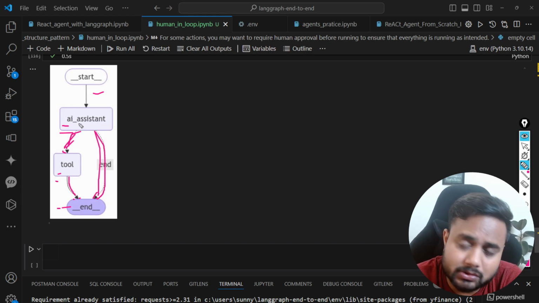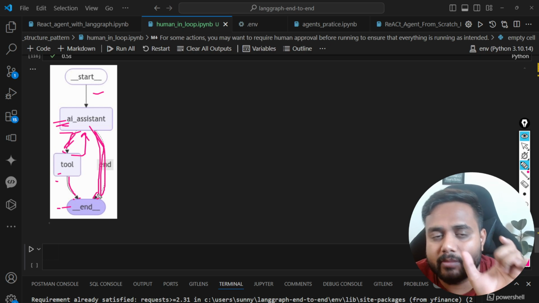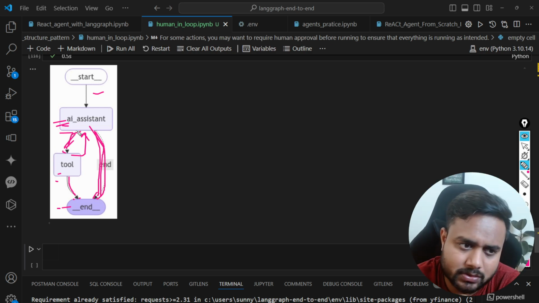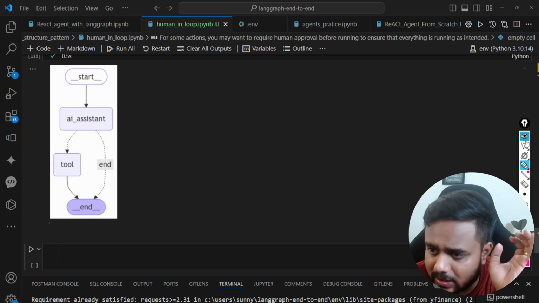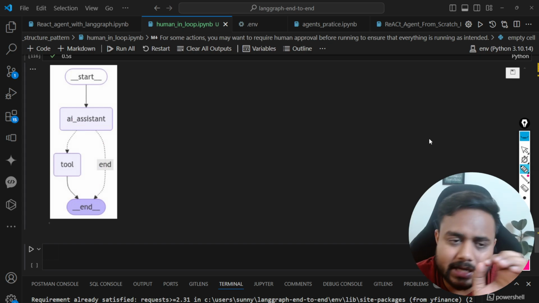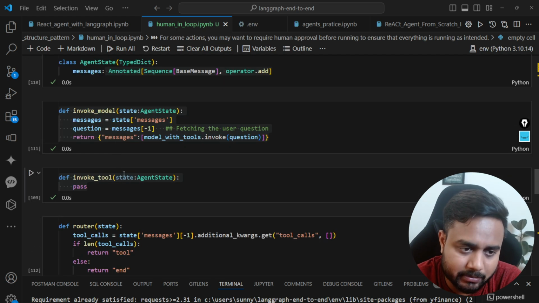Now I was telling you one more thing. If you want to return this output back to the AI assistant and let it decide the final answer, formatted in perfect words, you can do that as well. It is up to you. I hope this is clear. But guys, if you look into this particular method, I kept it empty.